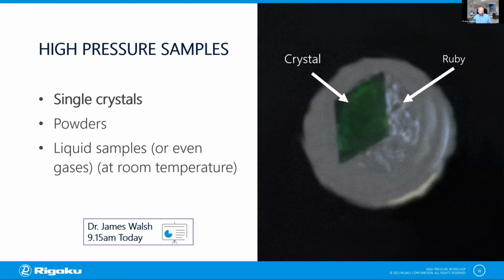So the beam on our synergy system is usually around 100 microns, depending on the wavelength. And this is about this size here in this image, and we're talking about full width, half maximum when I say 100 microns. So this means that most of the beam, except for very low intensity tails, will pass through the cell without any interaction with the gasket material.